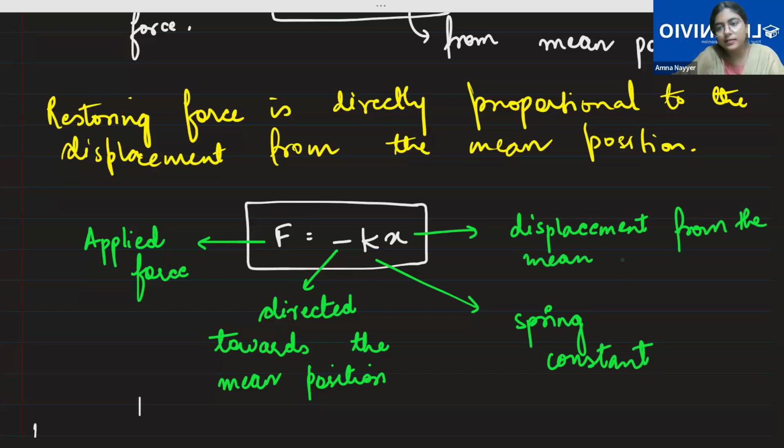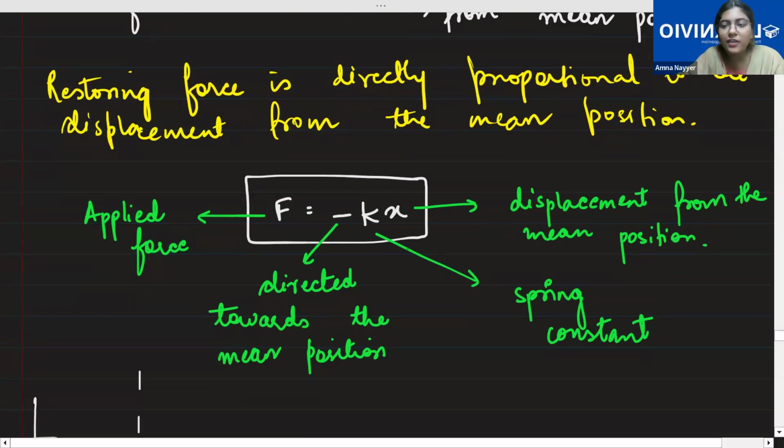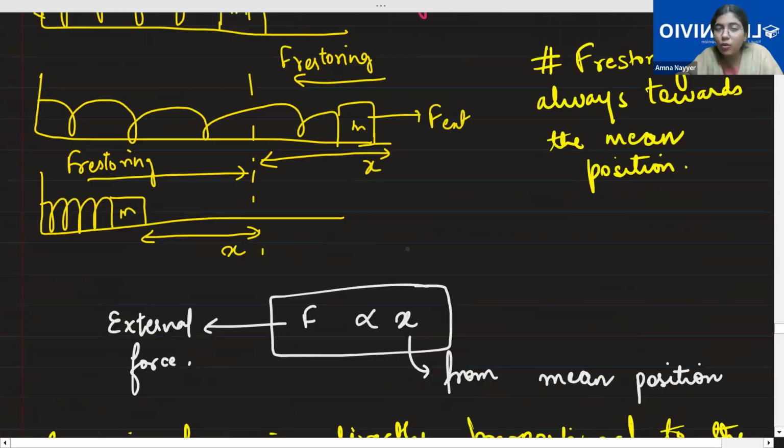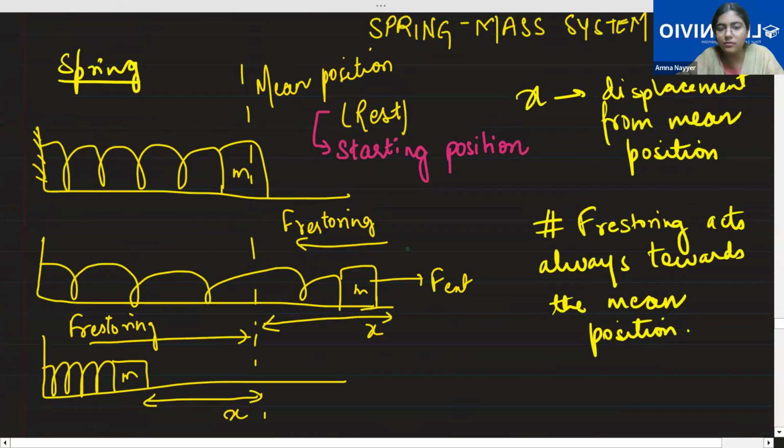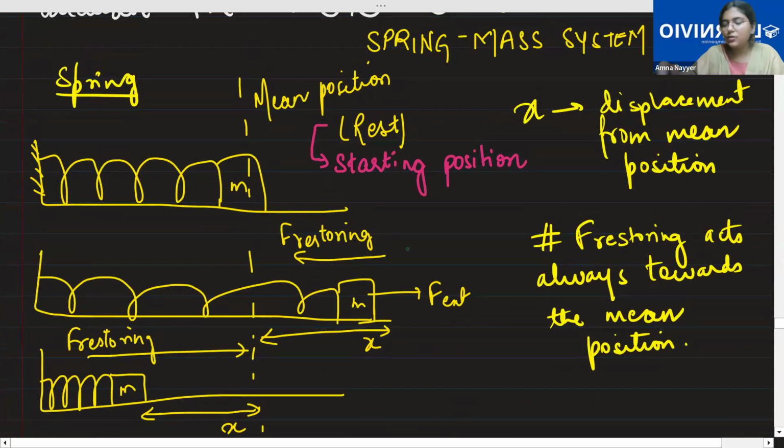Displacement from the mean position. So this is actually a whole concept from your SHM, but I just needed this formula F is equal to Kx. I can't just directly use this formula F is equal to Kx because you'll have no idea what it is. So a little background of it I have told you. All these things will come again in your chapter SHM. So I'll just quickly repeat what this is and then we'll see the derivation.